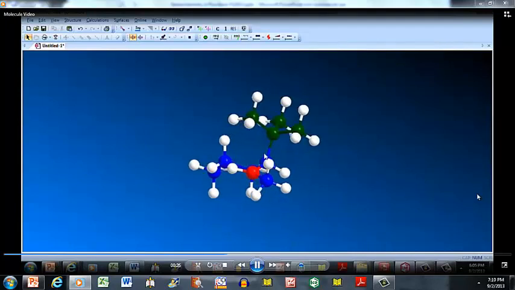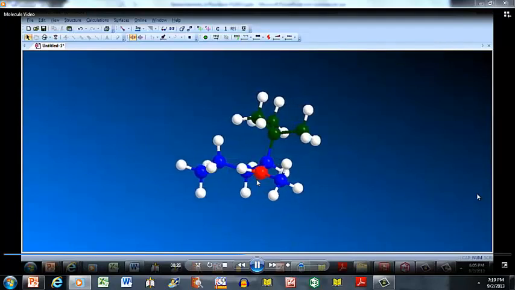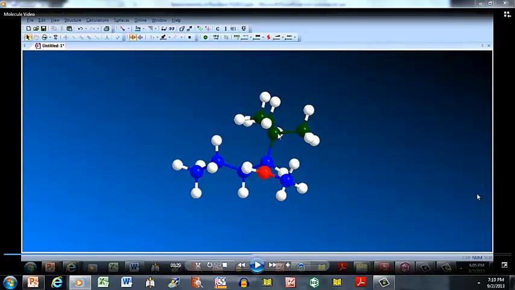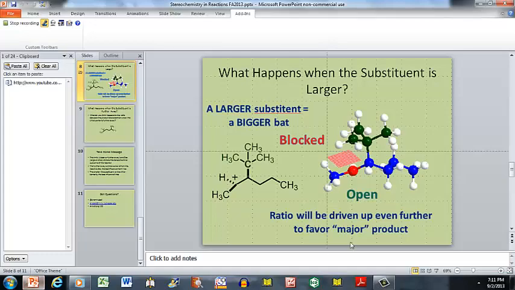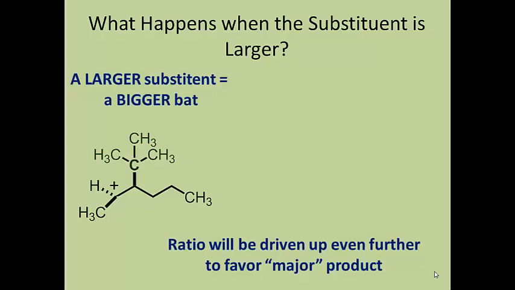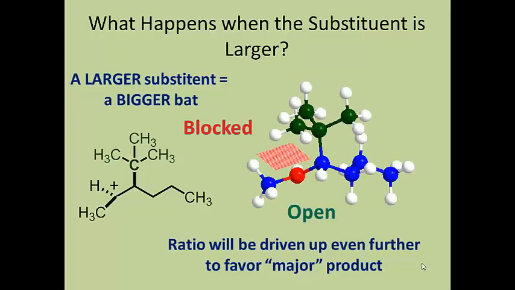All right. So here's my carbocation. I'm going to pause this right here. Notice the tert-butyl group here is basically like an umbrella over this. And so what's going to happen is the carbocation is going to be way more restricted if something tries to come in from this direction as opposed to coming in from this direction. So let's go back here. And if you look at what happens, this direction or this approach is going to be blocked. This approach is going to be open, right?